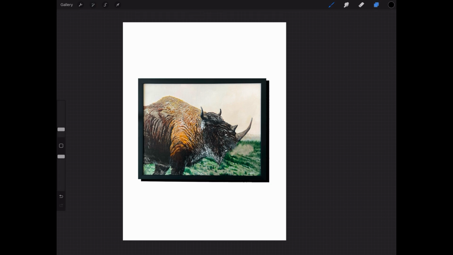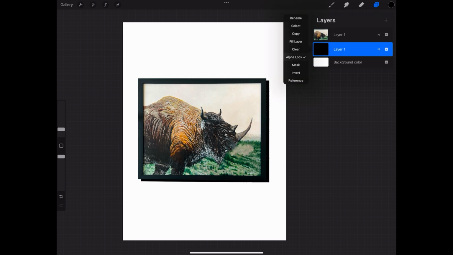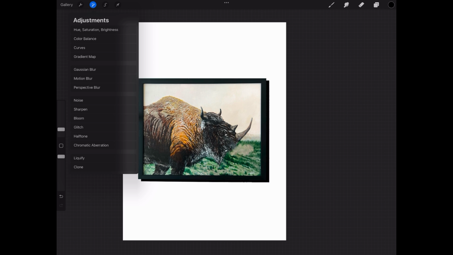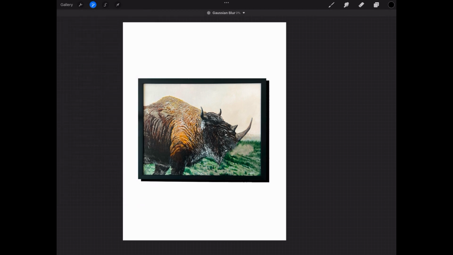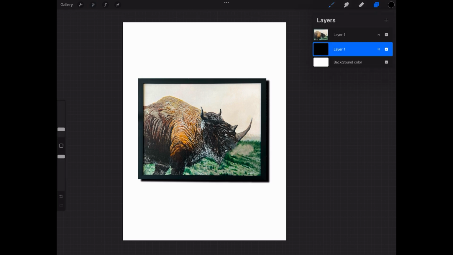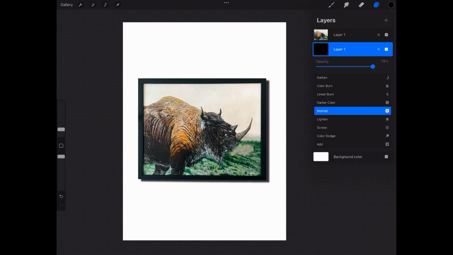Now, I want you to be sure to deselect the alpha lock option in your layers. This is going to allow you to soften up the edges. Otherwise, they're just going to remain sharp. So that's something I didn't catch before when I was working on this. But I'm now making the edges of this a lot more feathered, softening them up.